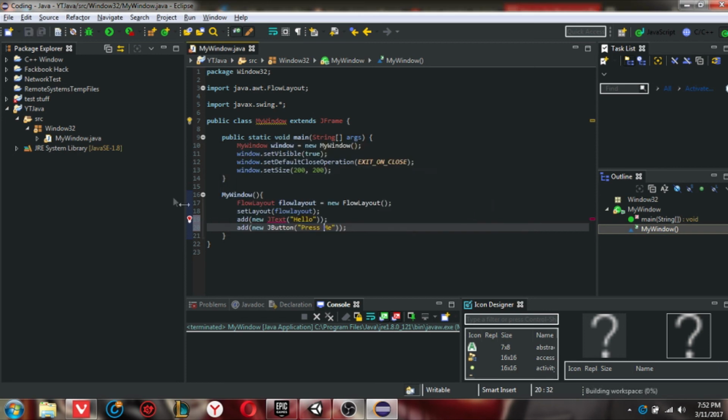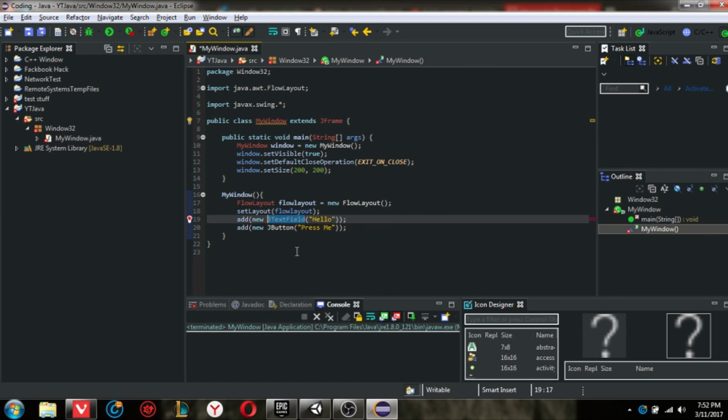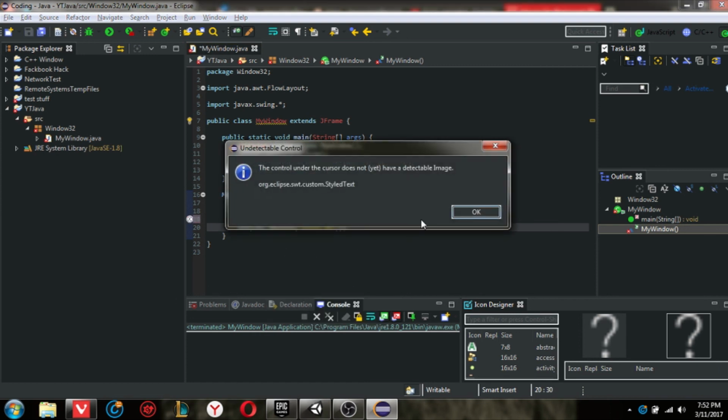I don't know why I keep getting that, but I really want to fix it. J text field. That's where I went wrong.